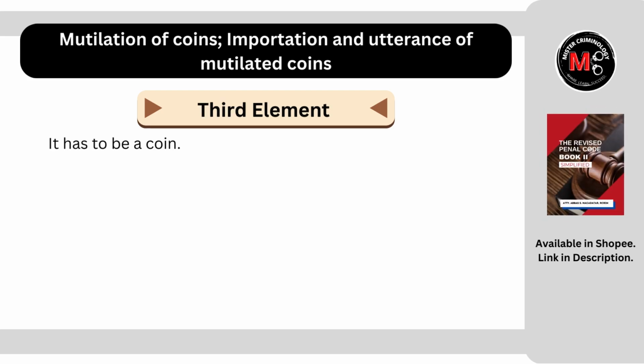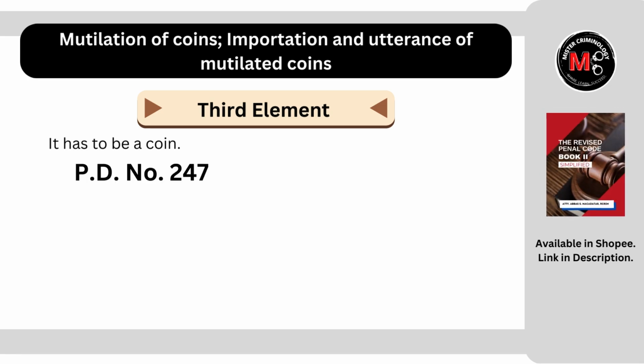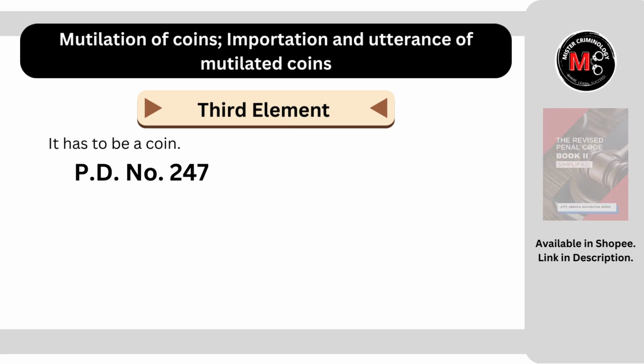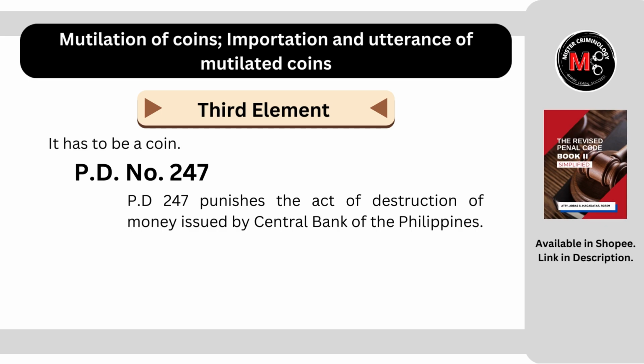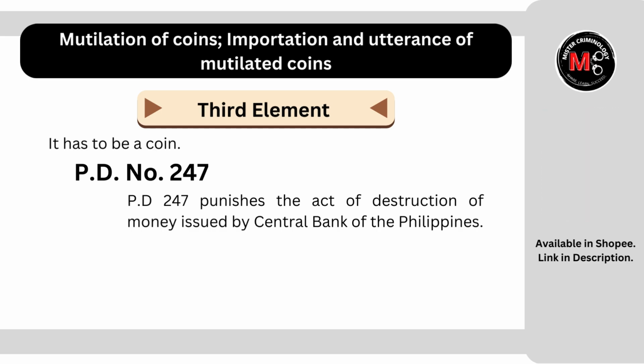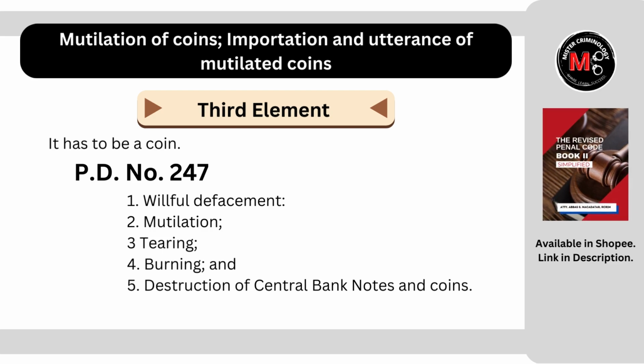Third element, it has to be a coin. Paper bills po ay hindi included. Ang pagsira ng paper bills ay pinaparusahan ng Presidential Decree No. 247. PD 247 punishes the act of destruction of money issued by the Central Bank of the Philippines. So, it's either a coin or a paper bill. Acts punishable under PD 247 are the following: willful defacement, mutilation, tearing, burning, and destruction of central bank notes and coins.